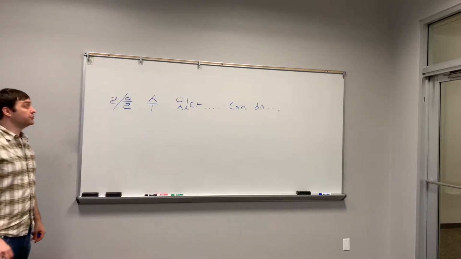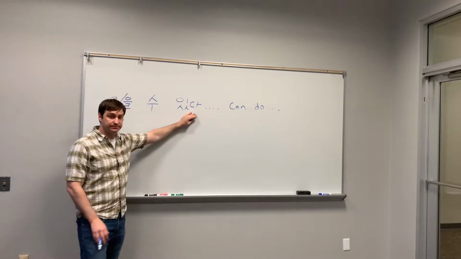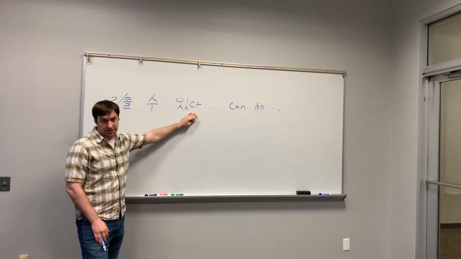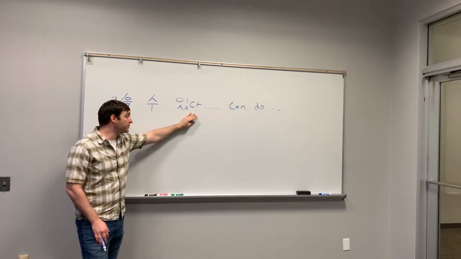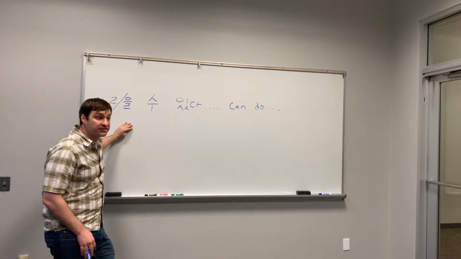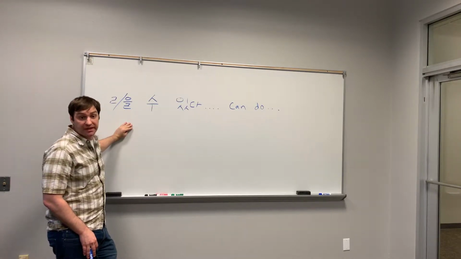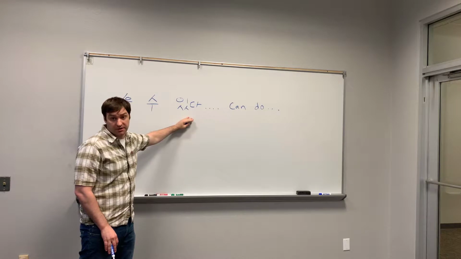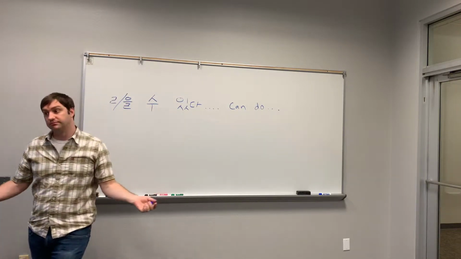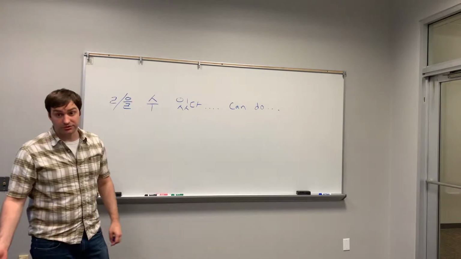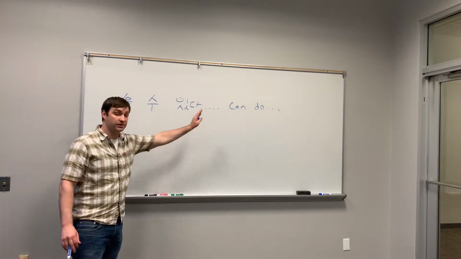Okay. Now, you'll notice here at the end we have another da. I haven't conjugated this yet. The reason I haven't conjugated yet is that I want you guys to remember that this is just a grammar form. I can add more stuff to the end of this if I want to make a more complex sentence. This doesn't have to end our sentence, right? I don't have to say, I can run. Okay, that's it, right? I can say that, but I can say, I can run, but I don't want to. There's ways that I can add more onto this sentence.